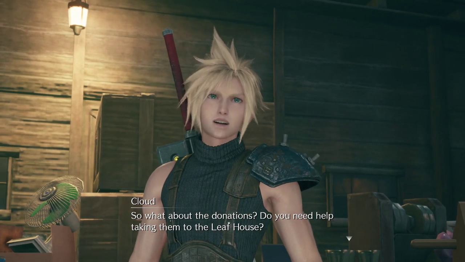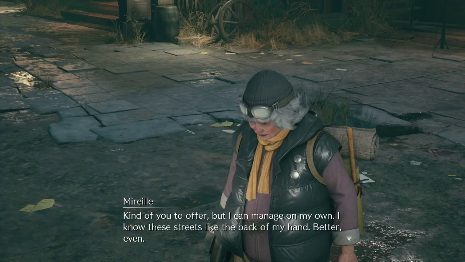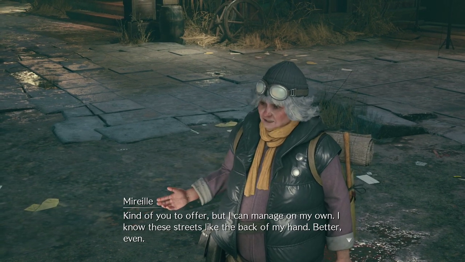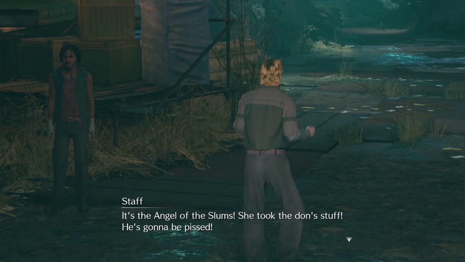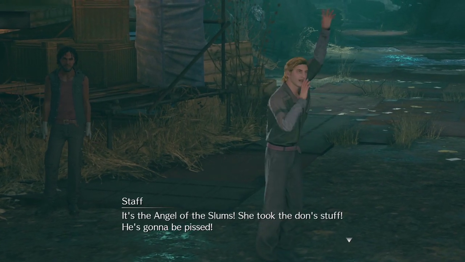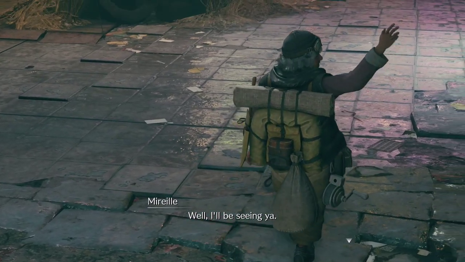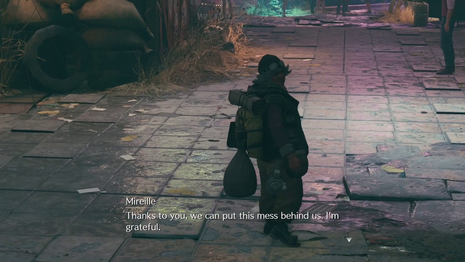So what about the donations? Do you need help taking them to the Leaf House? Kind of you to offer, but I can manage on my own. I know these streets like the back of my hand. Better even. It's the Angel of the Slums! She took the Don stuff! He's gonna be pissed! Well, I'll be seeing you. Thanks to you, we can put this mess behind us. I'm grateful.